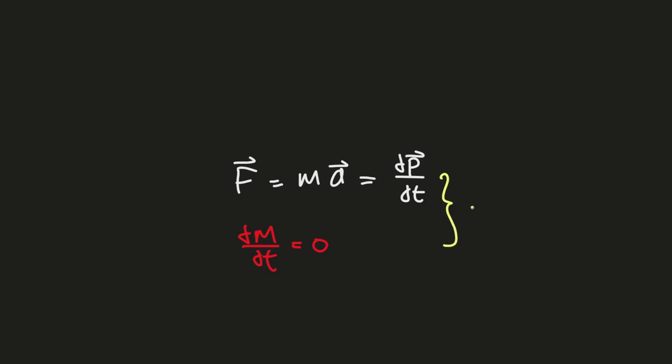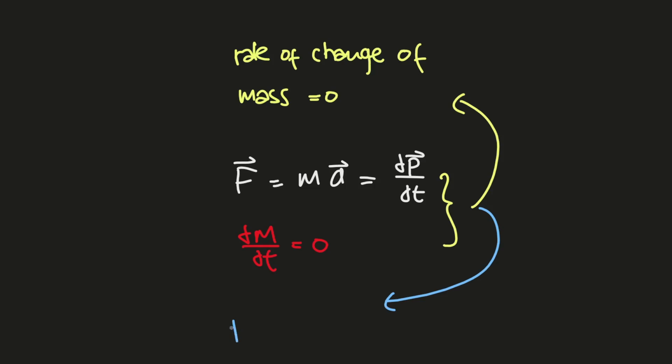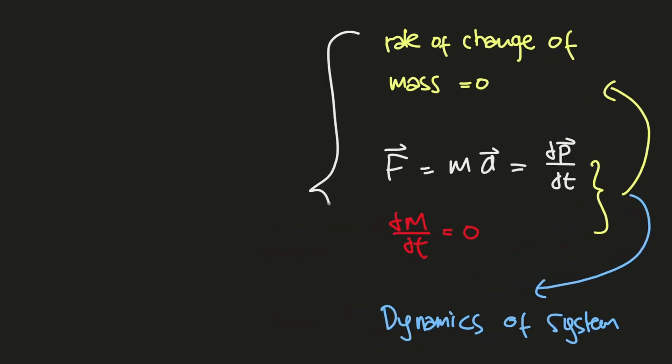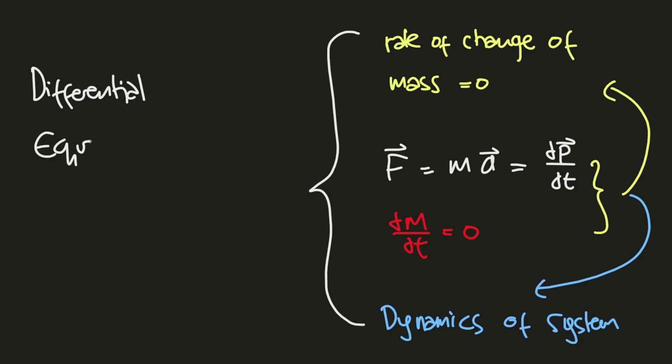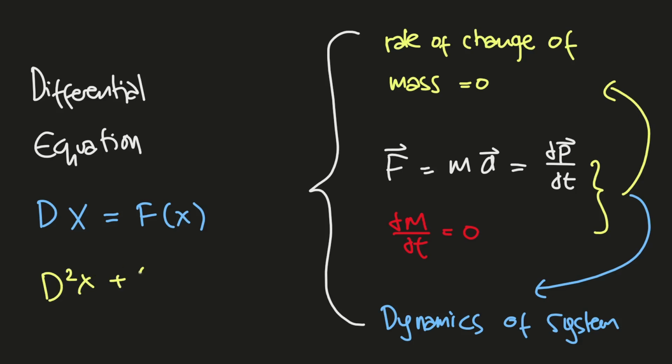These two equations tell you that the rate of change of mass is equal to 0, and then we have the dynamics of the system, which is explained by its position dynamics with respect to time. All these statements lead to what in mathematics is called a differential equation, which in general is denoted as the derivative operator on the variable x, which may be a matrix, equal to some function which may be a matrix, which has x inside. On the other hand, it may be like this, which has the squared first derivative operator on the variable x and a function g(x).